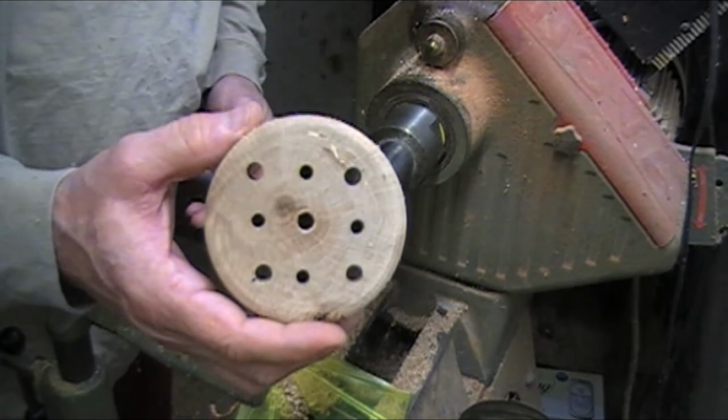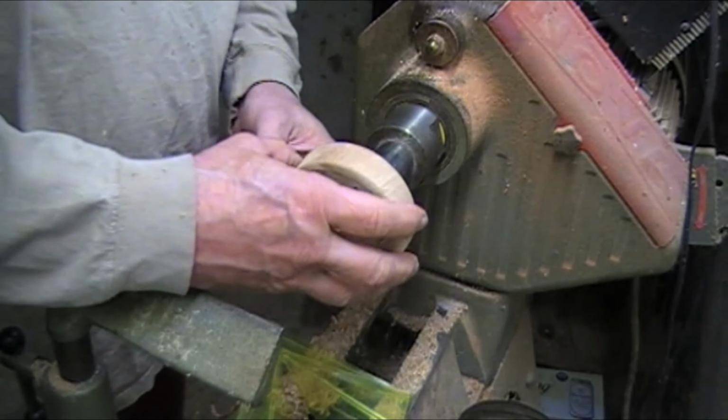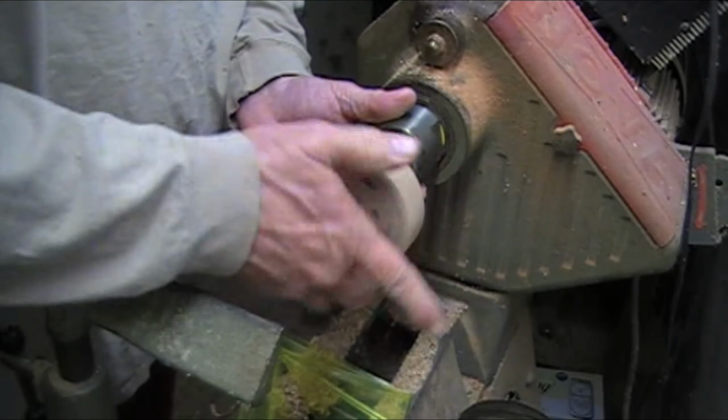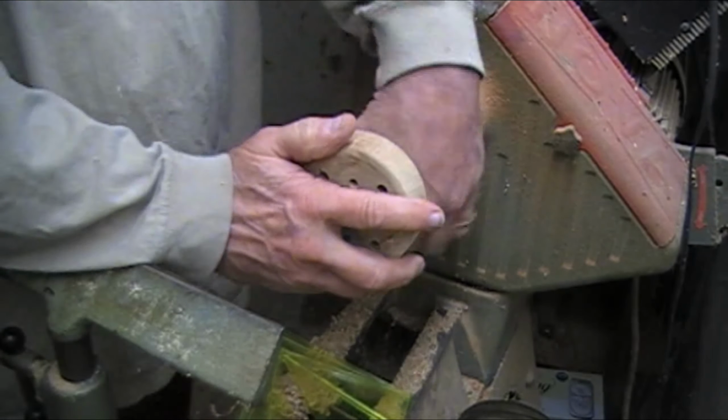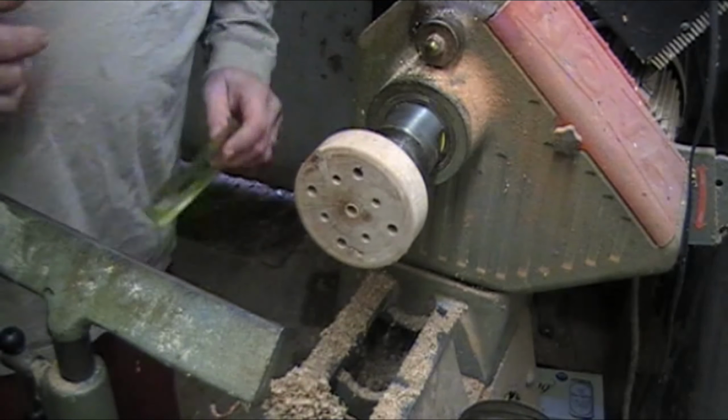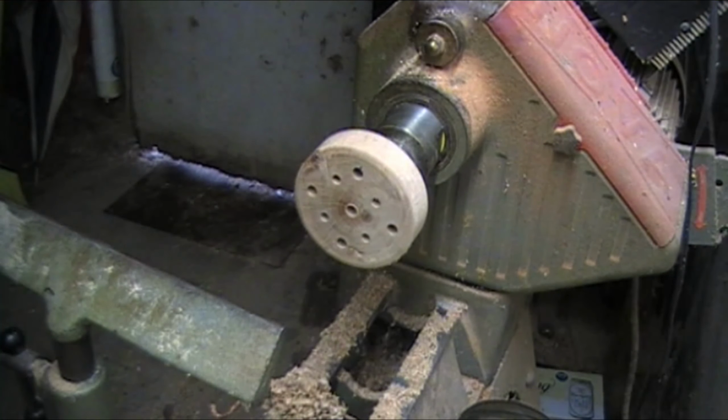Alright, holes are drilled. I'm gonna put it back on the same way it was before and we're gonna finish the bottom. Then flip it around. Which means sanding, basically. So, let me get busy sanding.